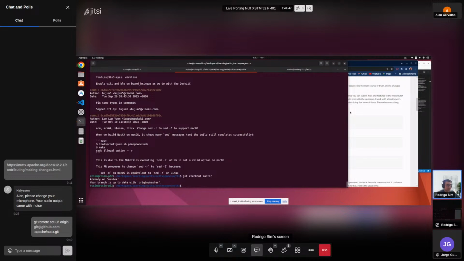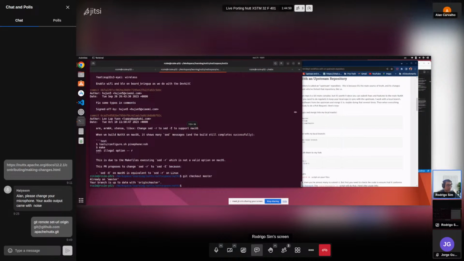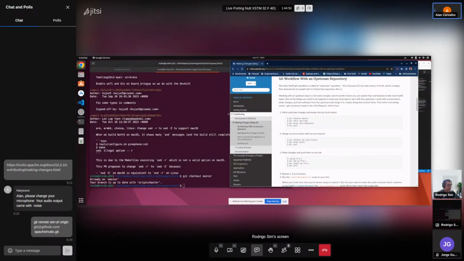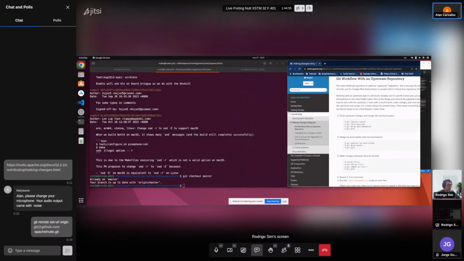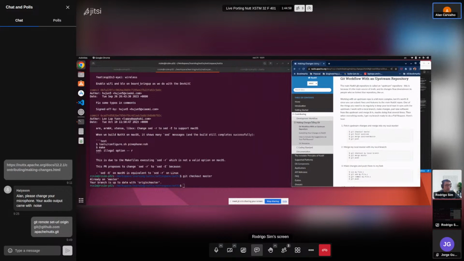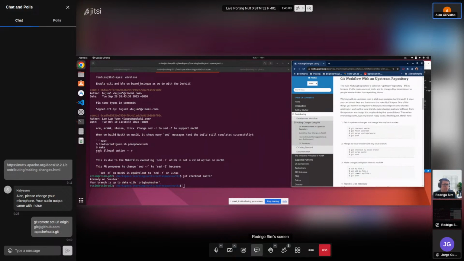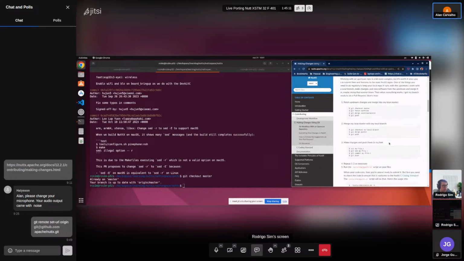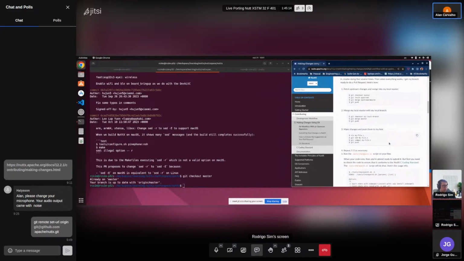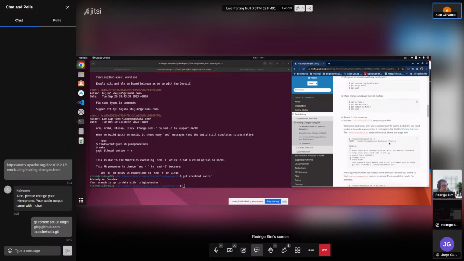Let me see here how I normally clone in GitHub and then add it as an external remote. But let's follow the documentation.